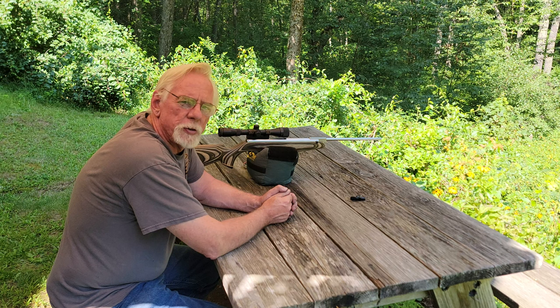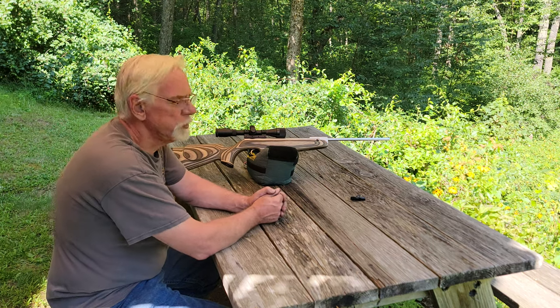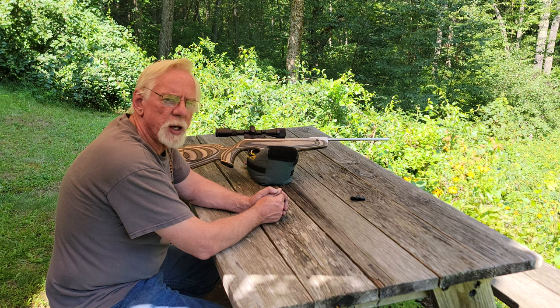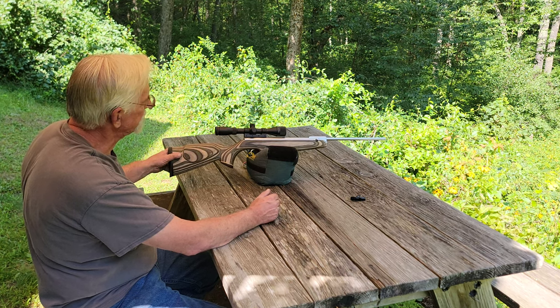We've got another gorgeous day here in New England, and we've got a gorgeous rifle here on the bench. This is my new custom HW Model 50S. This is in the stainless look. It's a .177 caliber. It's got a custom Steve Corcoran stock, which is a beautiful ambidextrous stock, so it works out well for a lefty like me.